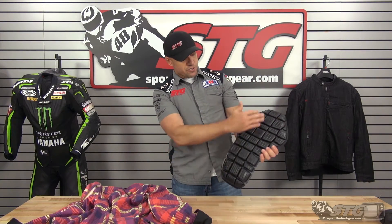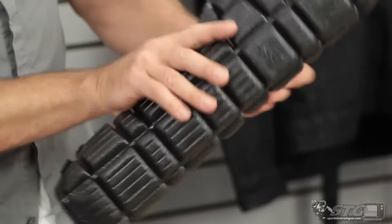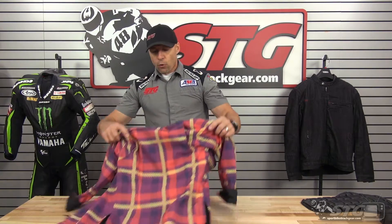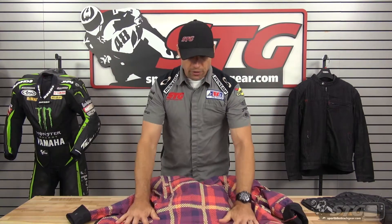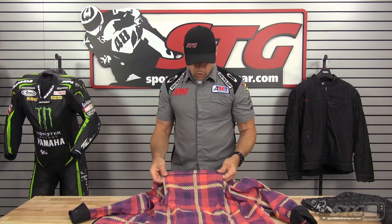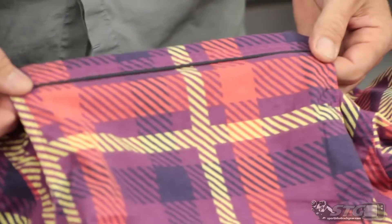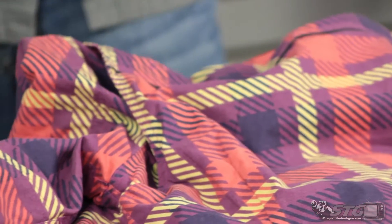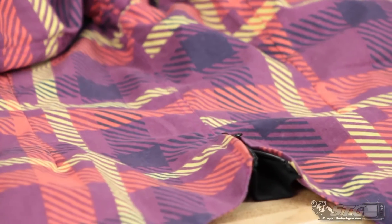The fully CE-certified back protector is lightweight, low-profile, moldable, flexible, and comfortable. The full cotton exterior is available in multiple colors — it's a good-looking shirt for sure. Reflective piping spans across both shoulders. We've got a motion gusset in both shoulders, so when you reach for the controls of the bike, the shirt is going to move with you and not fight you.